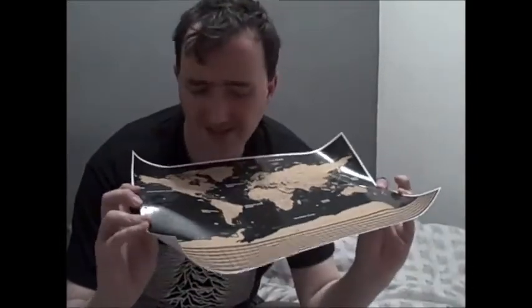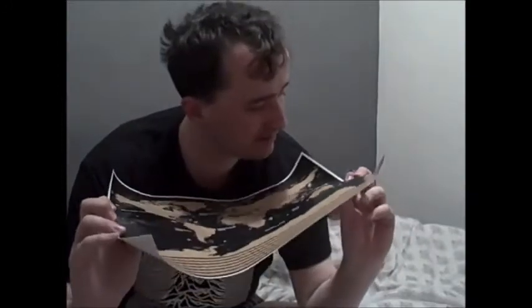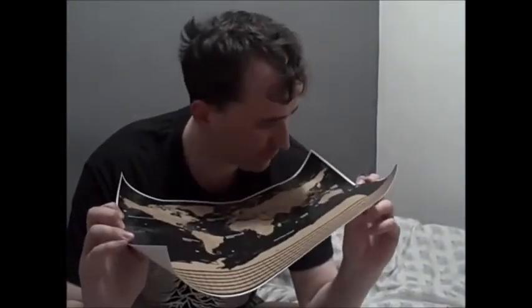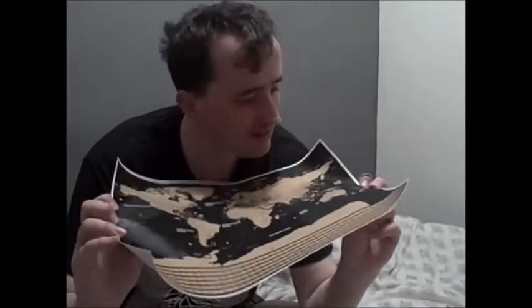The thing is, a lot of the tiny countries, like the Caribbean, they're really too small to scratch at. There's a little dot on the map. I mean, that's what they are. You try looking at some of these ones, the Pacific. They're also just dots on the map, unlike Papua New Guinea or my place of birth, Australia.